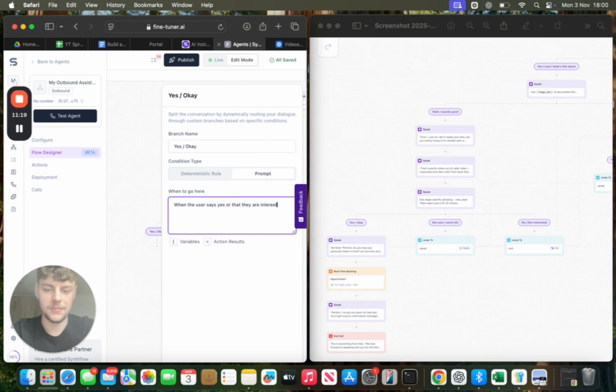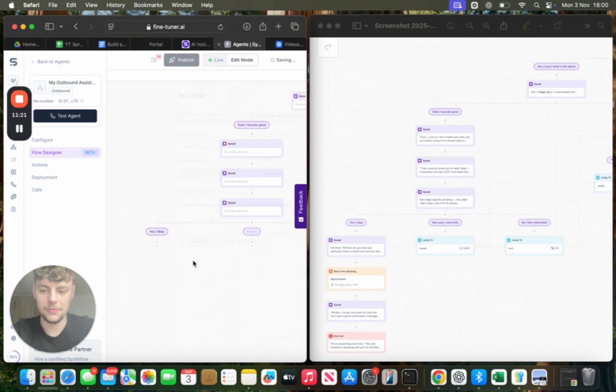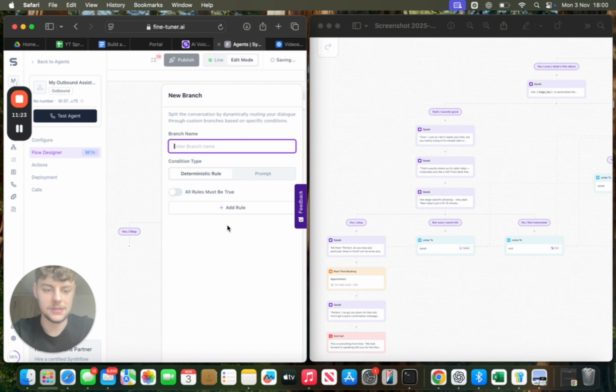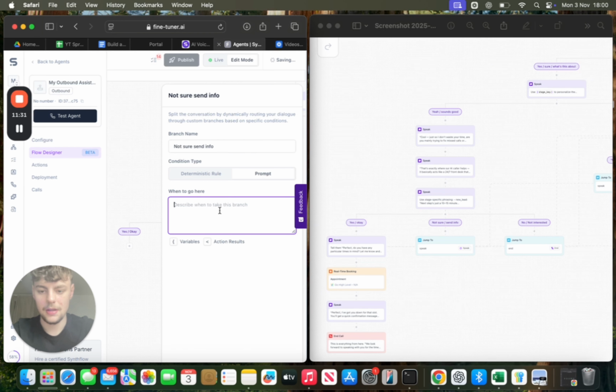And then you're just going to basically do the same, well, obviously the opposites for these. Someone says, not sure, send info. The user is stalling or throwing objections, or wants more information.